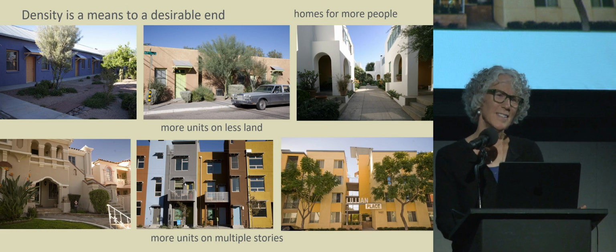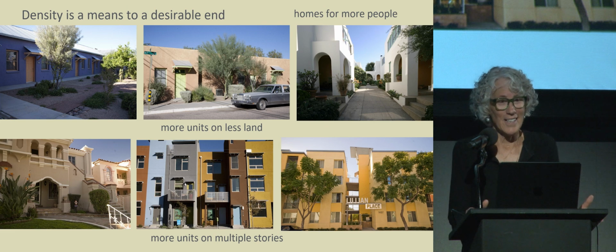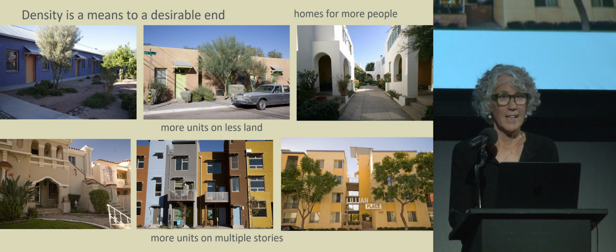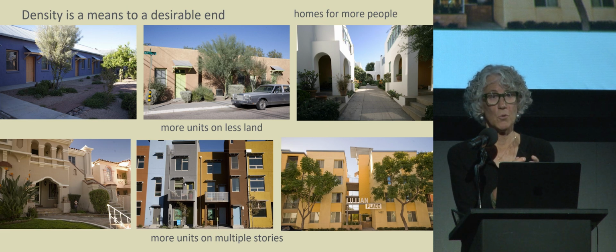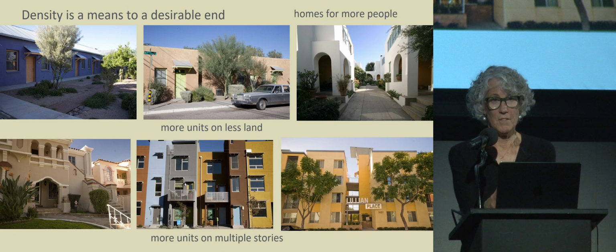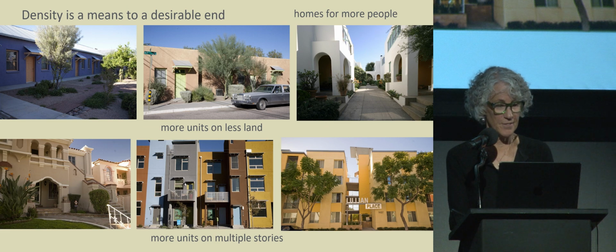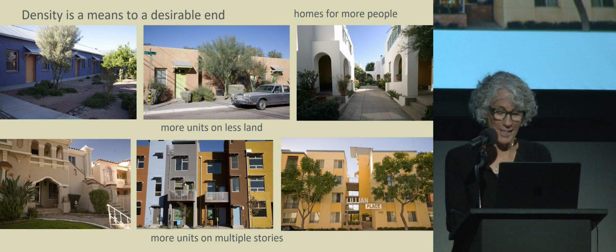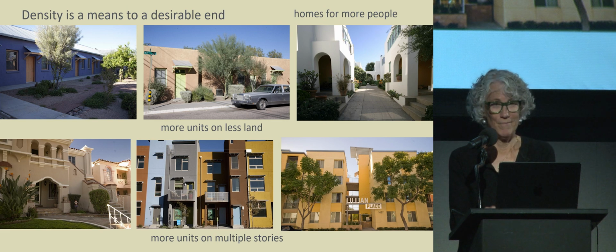So in terms of more homes for people, the fact is that density makes housing more affordable, because land acquisition is one of the biggest chunks of a developer's cost for building housing. And if you can put more structures or more units on a parcel of land, then you're going to be able to spread that cost over them and reduce the amount. So, simply put, attaching two units together into one structure, or clustering them around a courtyard, or building up, just makes it easier. You've got the land, you go up, and you can provide more space for people to live in. It's just a fact that you can do it more affordably on less land if you are willing to put the structures together and go up in height.